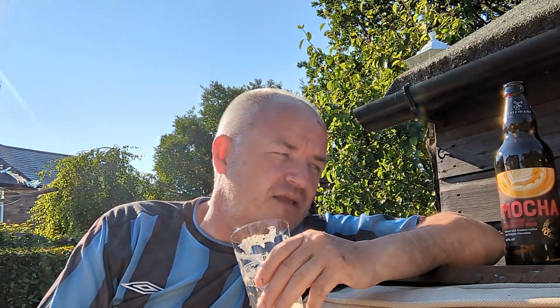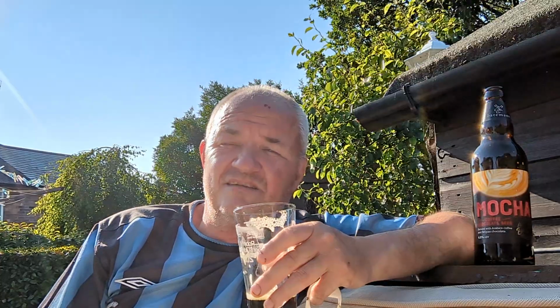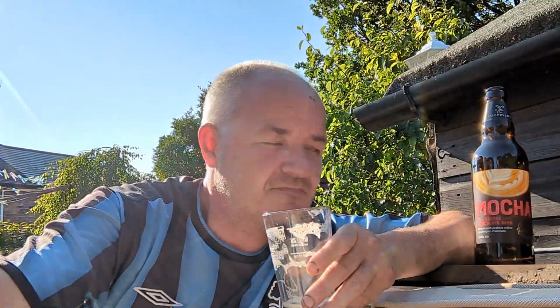For me, a good 4.5 out of 5, 6%. And there's a reason why trad beers, modern traditional beers, are so relevant still. Because the price is at a price that a lot of people can afford in this terrible time we're going through at the moment. And the beers deliver as well. You pay 4 or 5 quid for a beer because it's got a certain flavour or something, and it doesn't deliver. But anyway, fantastic beer, fantastic brew. Cheers all.